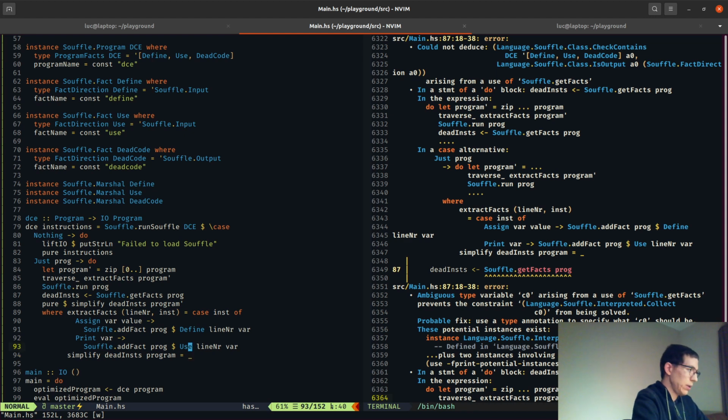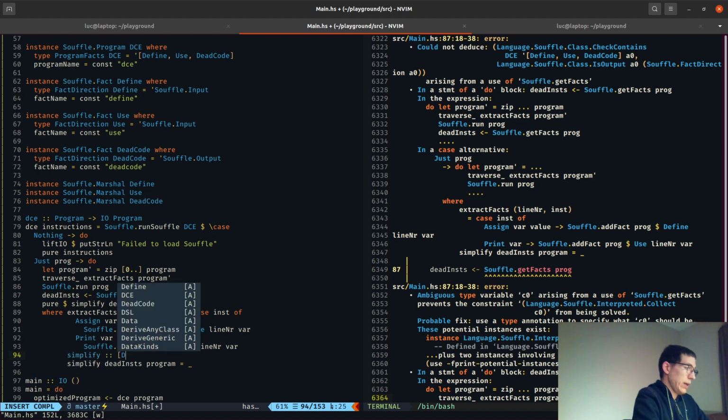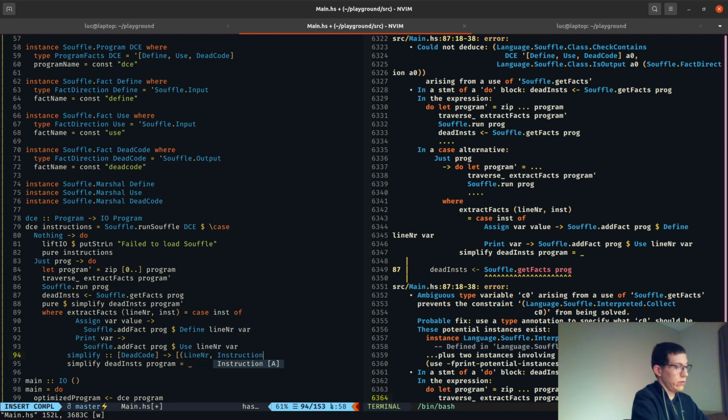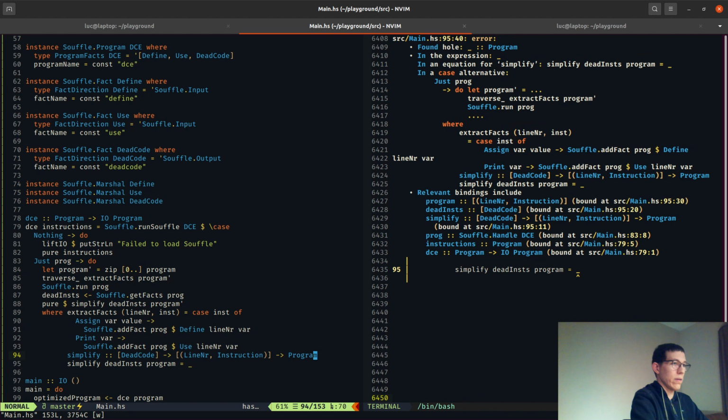Okay, I think we need to add a type annotation. So here we have a list of dead codes, and then we have, it's not a program, but a list of line numbers with instructions. And what we get out is a program again. Okay, it's happy again. We had to add the type annotation because otherwise this function doesn't know what it has to do.